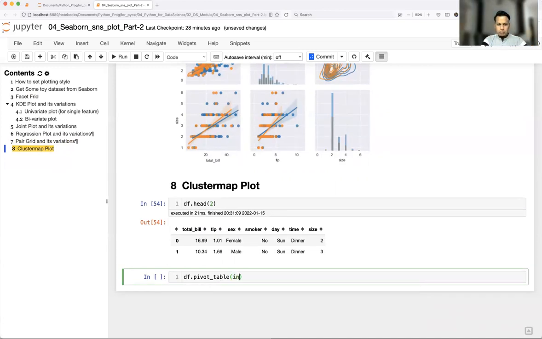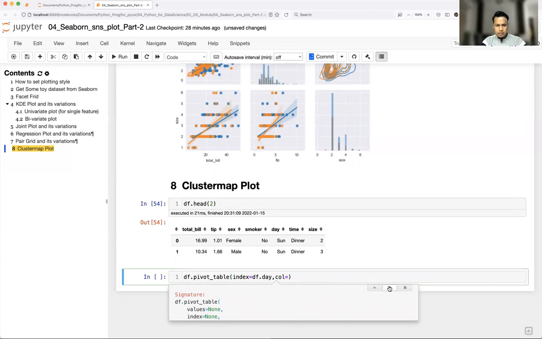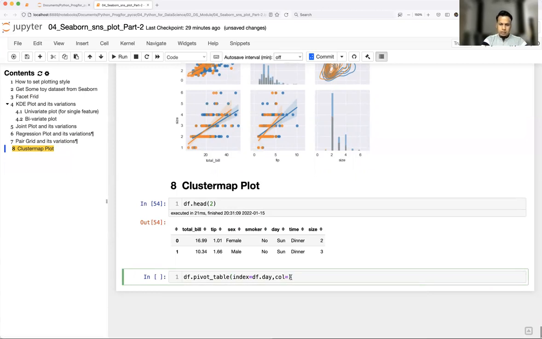My index, I want tf.day, 4 days. And for columns, I think it is column or columns. Let's see. Columns equal to df.time, so lunch and dinner.